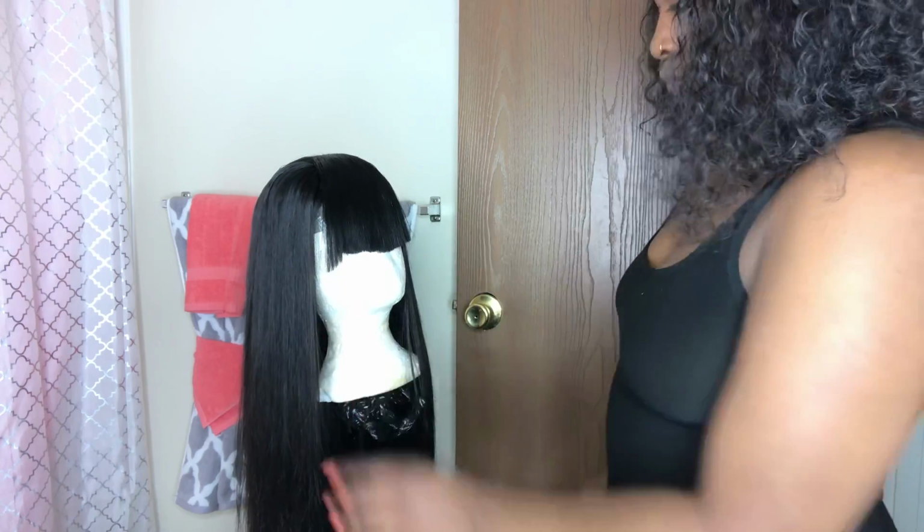So that is how I achieve these pretty bangs. Oh, you know, I feel like an icy girl with these bangs. I feel really cute. So if you guys want to achieve the same look, then go ahead, follow this tutorial, get your stuff, and get you a closure and some bundles, and you can look the same.